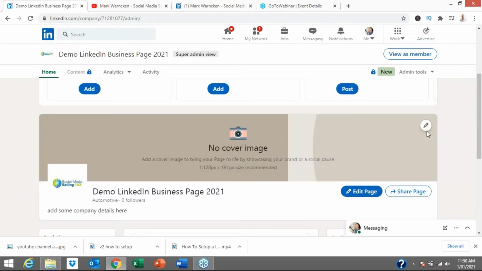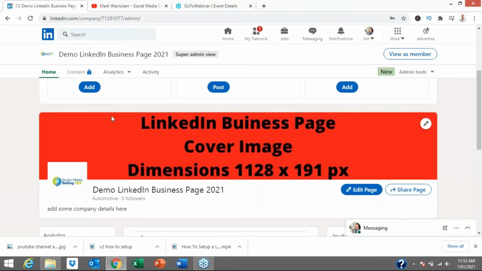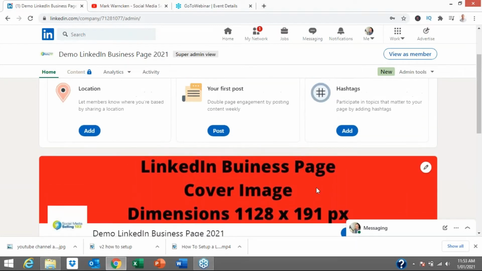So let me upload a prepared image that I already have for this one. I've just added this one to give you an idea of the sizing. Again, there's the dimension of your LinkedIn business page cover image. We've got your profile image over here, and your business page name here, remembering we're naming this one Demo LinkedIn Business Page. And they're the dimensions, quite narrow, quite small.